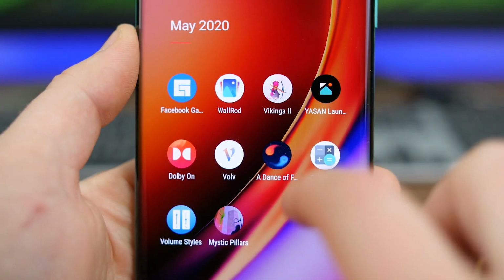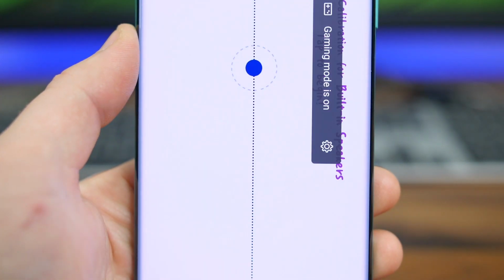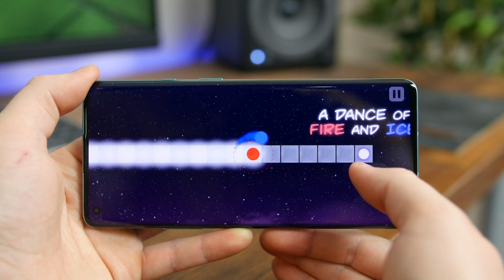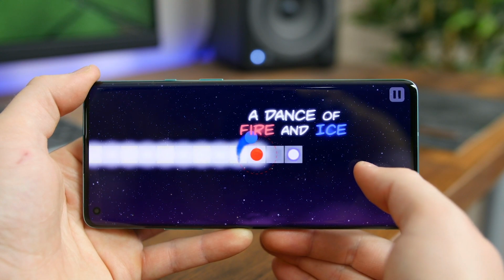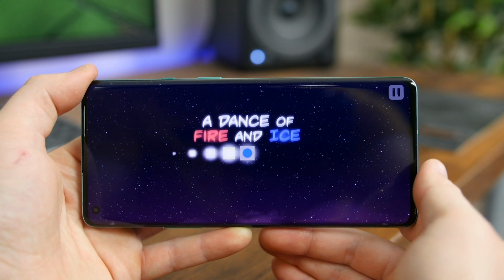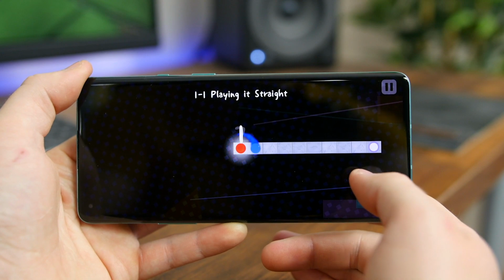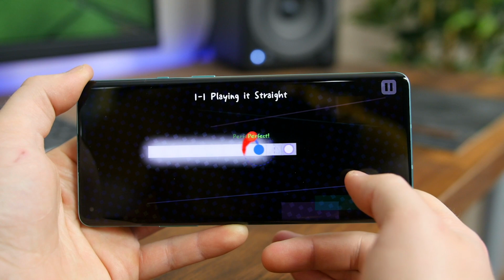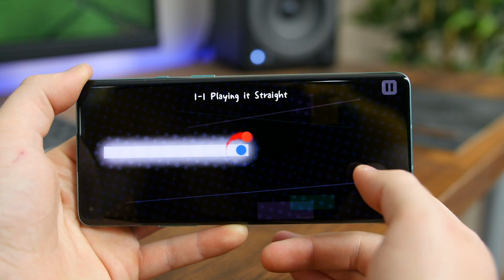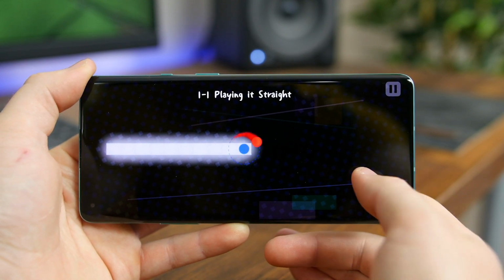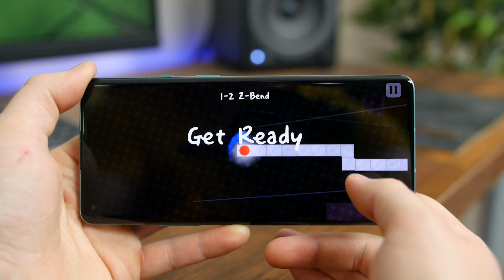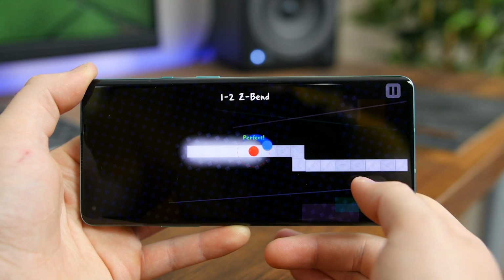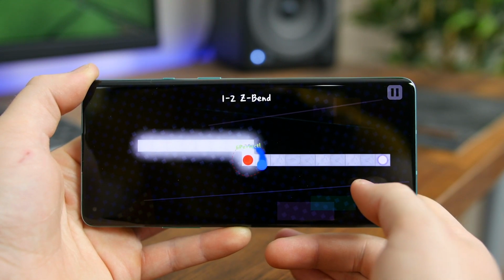A Dance of Fire and Ice is a one-button rhythm game where your goal is to guide 2 orbiting planets down a path without breaking their perfect equilibrium. Press on every beat to move in a straight line. There are over 100 levels, including 14 full-length boss levels. The more you progress, the harder it becomes, the more the beat speeds up, and the more beautiful the visuals there are. If you like what you see, or shall I say, hear, you should give this game a look.